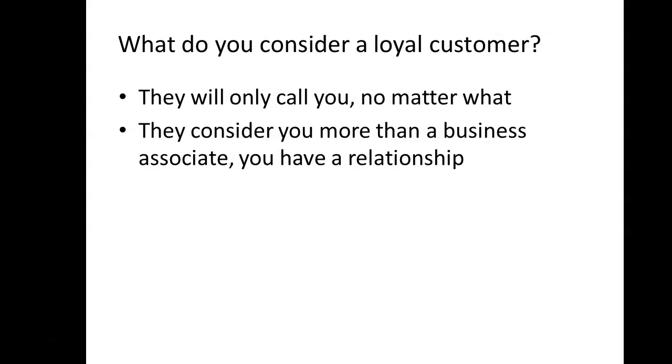In my book, Professional Selling Skills, there is a part where I talk about relationship selling. Relationship selling is about years and years of building relationships with people, and you find it much easier to sell products because you have built relationships. Some people find it very difficult to sell their product because they have not been able to grow their relationships, to deepen and nurture the relationships.